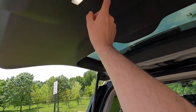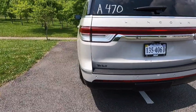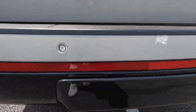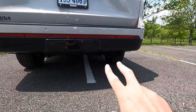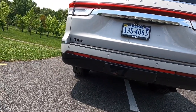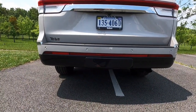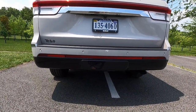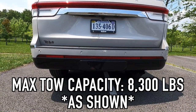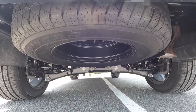Pressing that button will drop the power liftgate. Taking a look at the rear bumper — it's body color with another six sensors — you get a reflector strip beneath those sensors and a gloss black rear valence. There's also a dual exit tipped exhaust on the passenger side. This particular one has the optional $2,600 heavy duty trailer tow package, which includes that new ELSD for 2023 and a class 4 hitch. The max tow capacity of this Navigator Reserve is 8,300 pounds with four wheel drive, and you get a 3.73 rear axle ratio with a spare tire underneath.